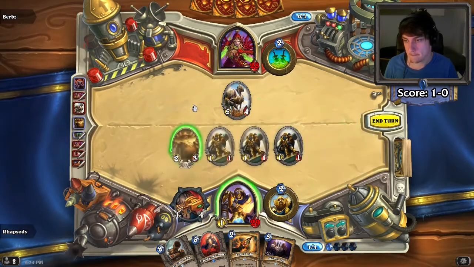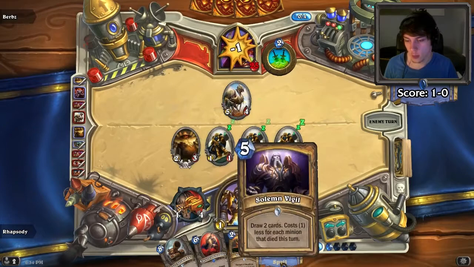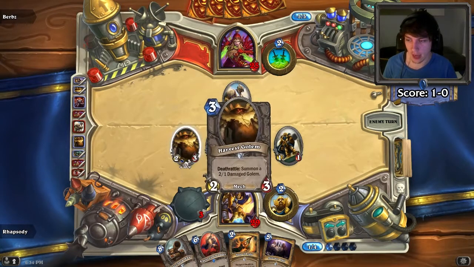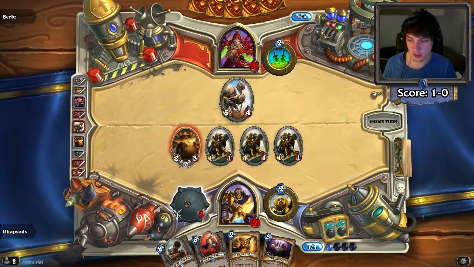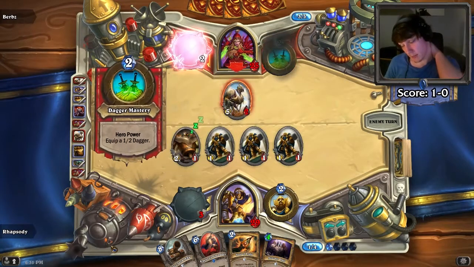Reporting for duty. For Justice. I'll go face. I'm setting up for a cheap Solemn Vigil. But yeah, through this way, actually, I still have 3 damage. It's Harvest and Light's Justice. If they Fan of Knives, they win the game. Or if they Blade Flurry, actually.